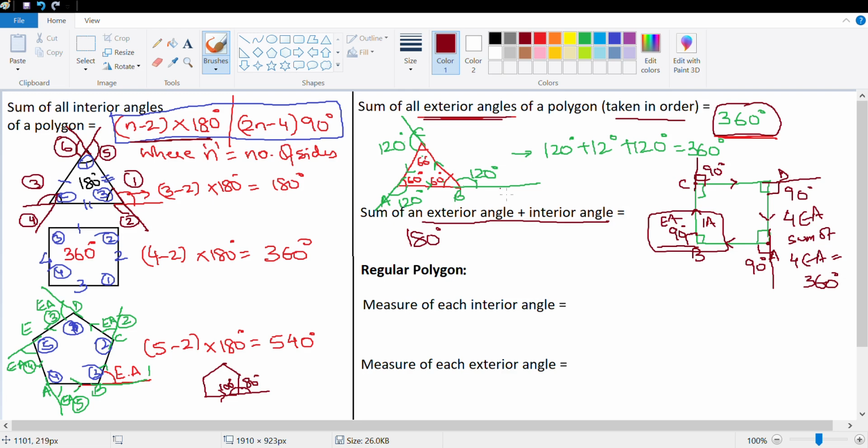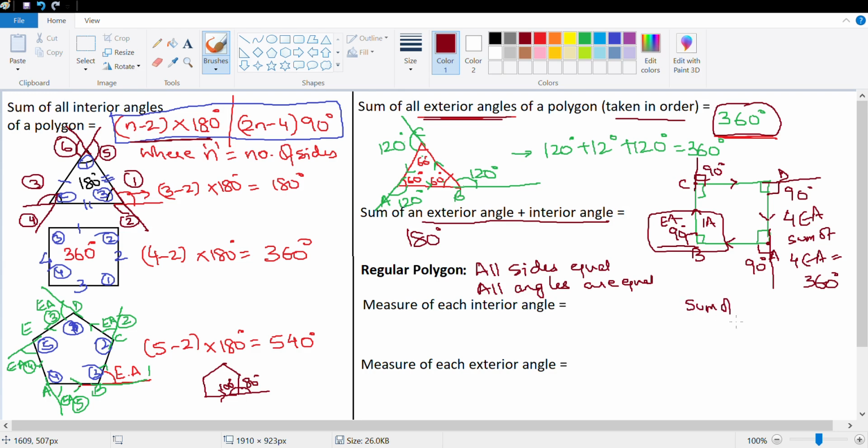That brings me to the next part. What is a regular polygon? Now, a regular polygon is a polygon which has all sides equal and all angles equal. So all sides are equal and all angles are equal. So can you give me an example of a regular three-sided polygon? Three-sided, which means a triangle. Yes, equilateral triangle is a regular polygon. A four-sided polygon which is regular. Yes, a square will be a four-sided regular polygon. Now let's calculate what will be the measure of each interior angle. So let's look at it for a triangle.